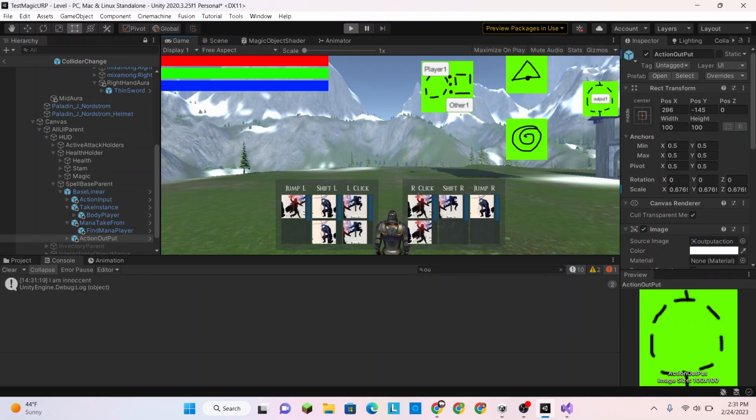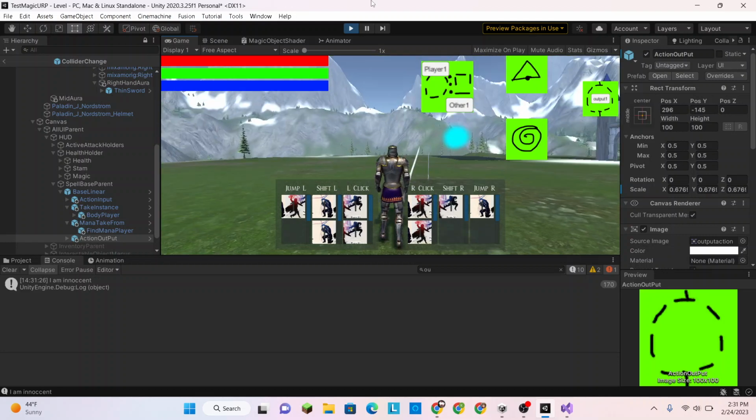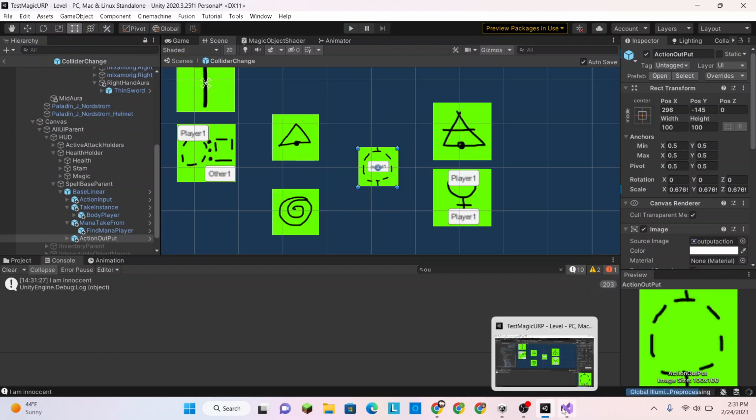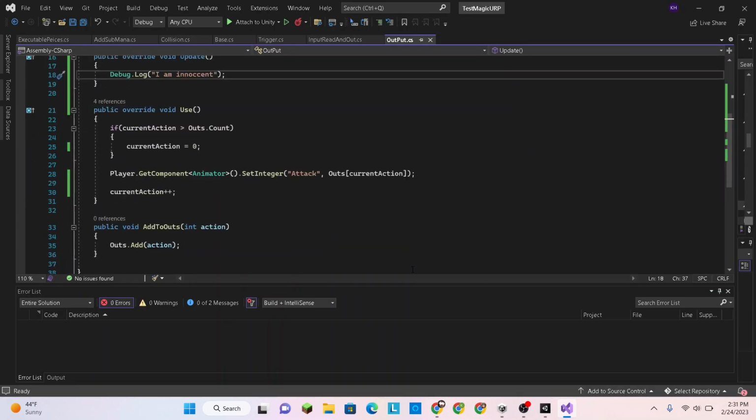And we should see a bunch of I am innocents. Nice. So it's not the update function.